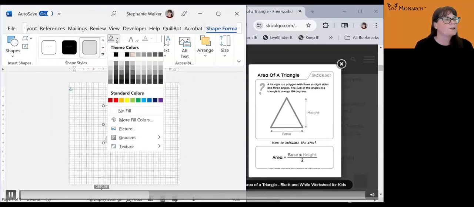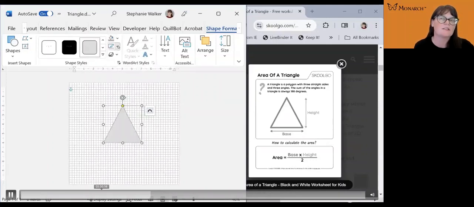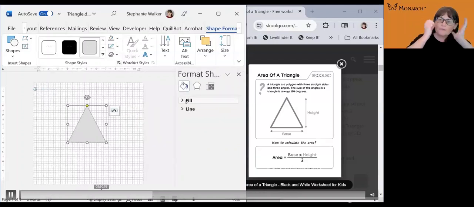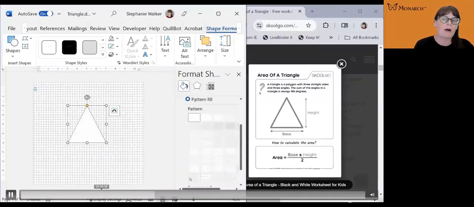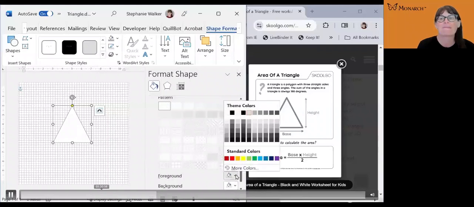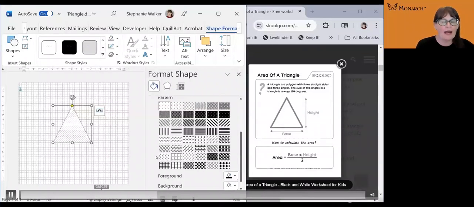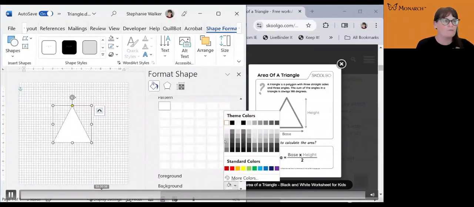I'm going up to the colors to show you where you can change your colors. You will see that it defaulted to draw that triangle in gray because it's in a grayscale. I opened up the entire Shape Styles menu, which opened up in a right-hand panel. And I'm showing you now in that right-hand panel where your patterns are. Even though I didn't need a pattern in here, I wanted you to see that process.